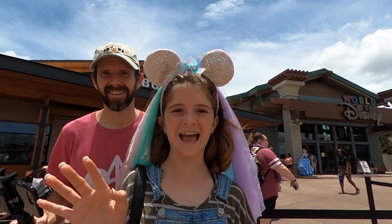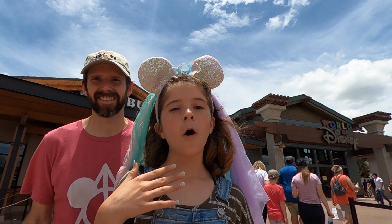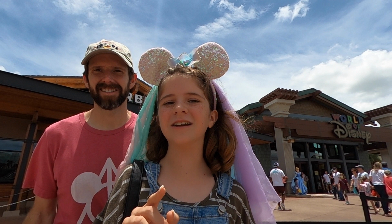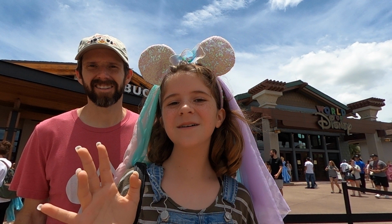Today we have a really fun challenge. Today we're gonna go into the world of Disney here at Disney Springs. And we have $100 to spend. Now, we're not actually going to spend any money, but we're going to show you what we think is the best way to spend some money. So we have to buy an item for each of these categories under $100. Now, this is before tax involved. We have to buy something for ourselves, for our imaginary child, for our house, and for our fur babies.